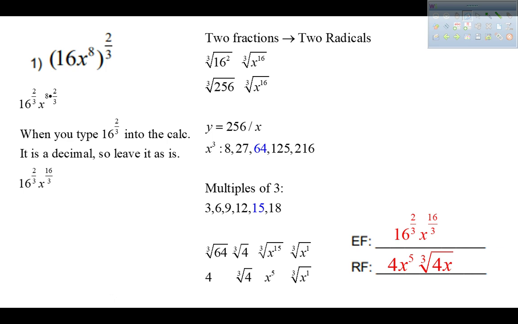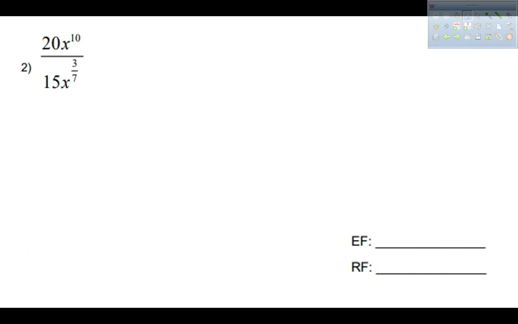Anybody need that up still? All right, next one. Divide 20 divided by 15. Math, enter, enter. I get 4/3. Subtract the exponents, 10/3 minus 3/7. I got 61 over 21. Now, I have my 4/3 kind of within it, but you can write it in front too. You know how the other ones we were writing it in front? I just did this so you could see another format. They're the same thing. Having 4/3 in front is fine. Putting it with the x is fine too.